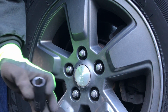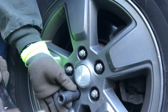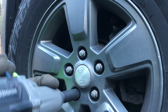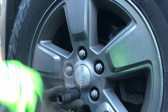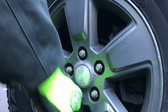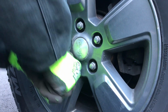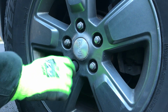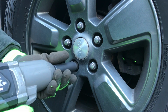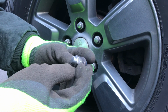All right, little audio problem here, so I'm going to voice this over. What I do is take a socket and tap it onto the lug nut, get it on there good and secure. Then I'll take my impact and back this thing off. I'm not going to take it all the way off, however, because I want to be able to get some leverage to get this socket off. So I'm just going to give it a little convincing with the hammer. There we go. So you can see how this one's kind of bunged up.